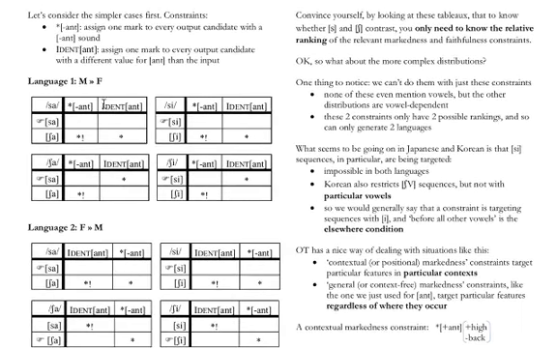So if you still aren't sure how we figured out whether these are contrastive or not, try to convince yourself by looking at these 2 sets of 4 tableaux that to know whether S and esh contrast, you only need to know the relative ranking of the relevant markedness and faithfulness constraints. That's all you need to know in order to figure out whether the anterior feature is going to be contrastive, because out of these 2 constraints, the higher ranked one is always going to dictate what the output needs to be.